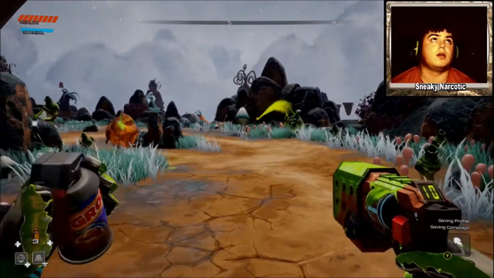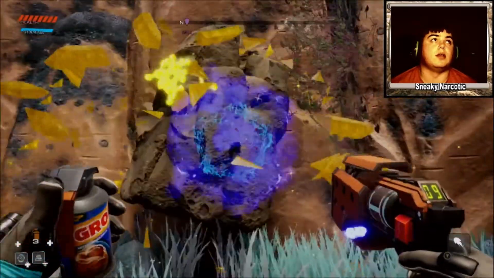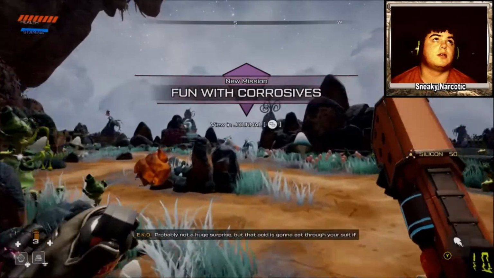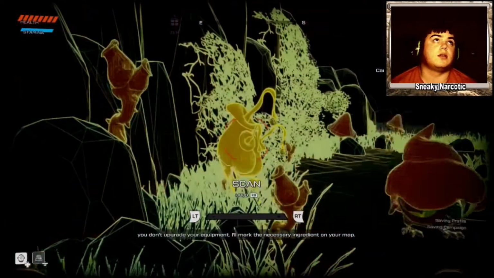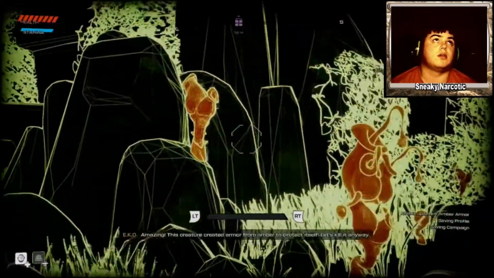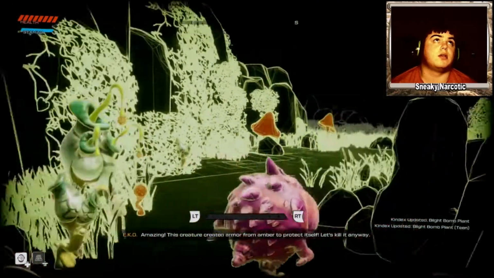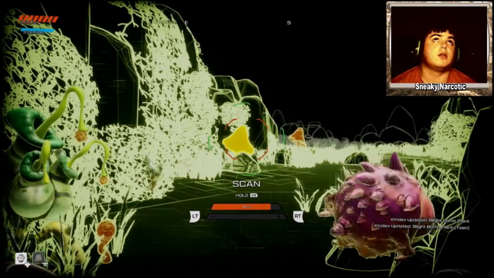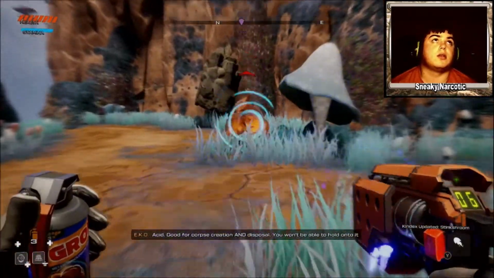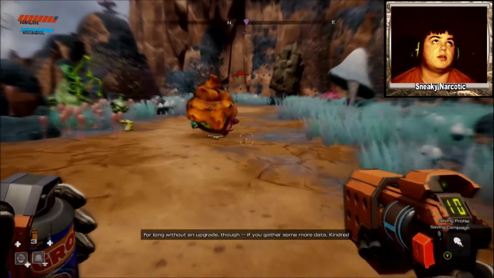Oh. I don't know what that does. Hello, Silicon. Probably not a huge surprise, but that acid is going to eat through your suit if you don't upgrade your equipment. I'll mark the necessary ingredient on your map. Amazing! This creature created armor from amber to protect itself. Let's kill it anyway. Acid, good for corpse creation and disposal. You won't be able to hold on to it too long without an upgrade. Though, if you get some data, Kindred might approve one.